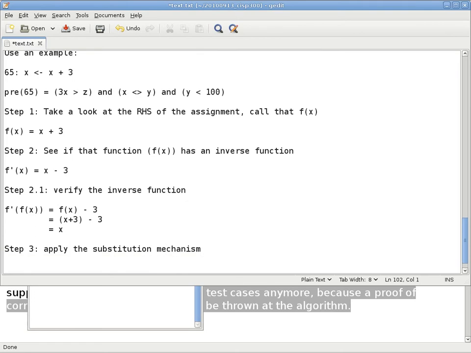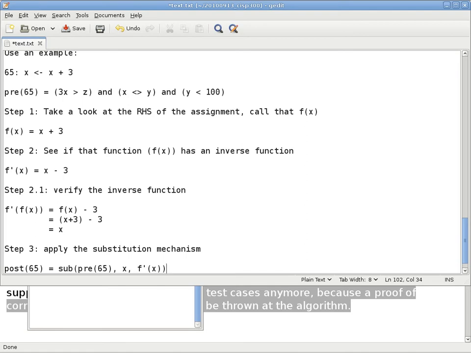So this is the cool part. You can say that post 65 in this case is the result of some kind of mysterious substitution operation. We are taking pre-65 as the origin of the post condition. We will find all occurrences of x, which is the left-hand side of the assignment, and we'll replace it with f prime of x. Okay?